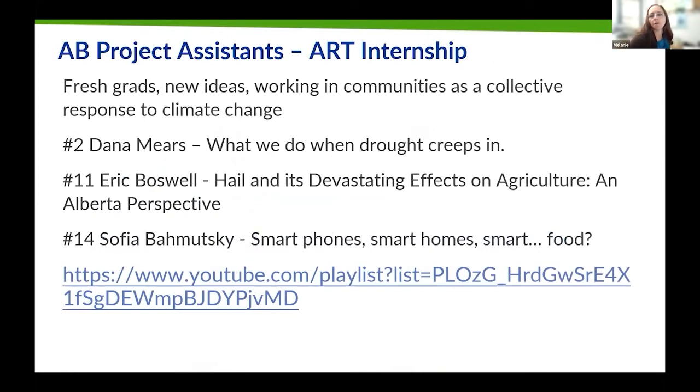And then in Alberta, also as part of the adaptive resilience training, this is Project Assistance. It's a program that's a partnership between Alberta Environment and Parks and Brace, and the University of Alberta Sustainability Program facilitates it, it administrates it. So the project assistants go out and work in communities to help work towards climate change adaptation awareness. Here's some examples of some projects that some PAs have done specific to agriculture. And then this link is through YouTube, and presentations from the PAs are 3 to 4 minutes long. And it's a great example of where there's been research and data analysis and review of technology and developing tools, technology tools to help support adaptation and resilience in the agricultural sector.